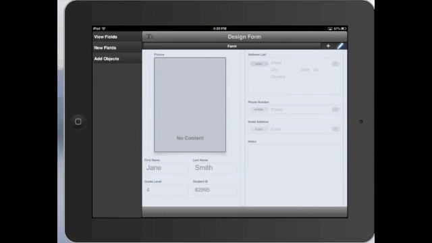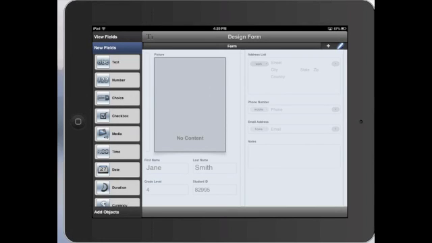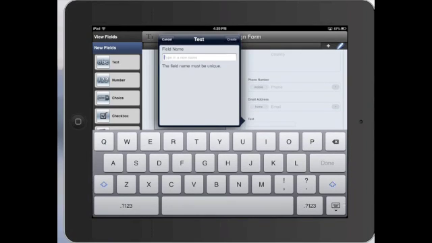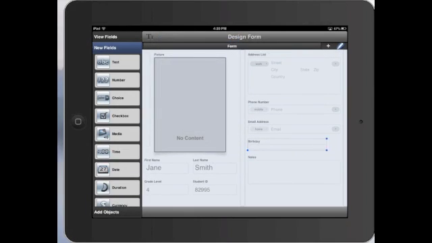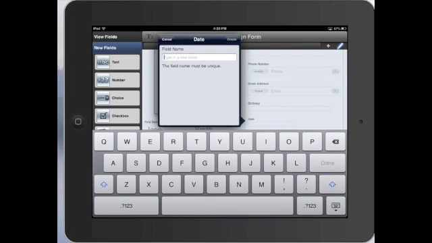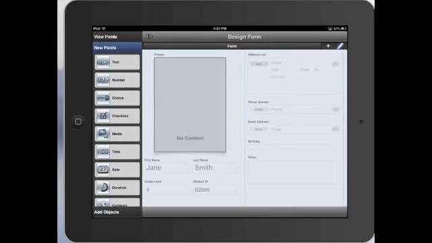If you wanted to add a field that you needed and wasn't already there, you would go to New Fields and choose whatever type of field works for you. They have lots of different fields to choose from. If I just wanted to add a note about their birthday, I could do that. And you can drag and change things around. Honestly, for their birthday, I probably should have chosen the date feature. That would make more sense. So we'll go and add that in. Birthday. Okay, I already have one that says birthday, so I can't have two that say birthday. But you could add in a date one.